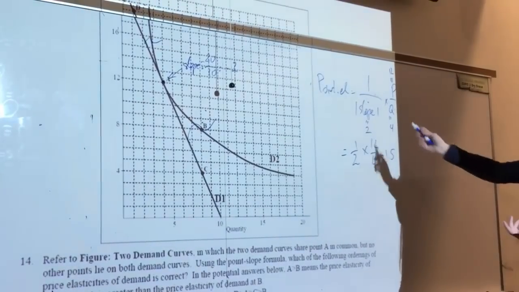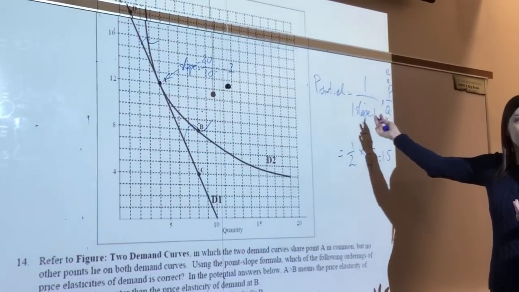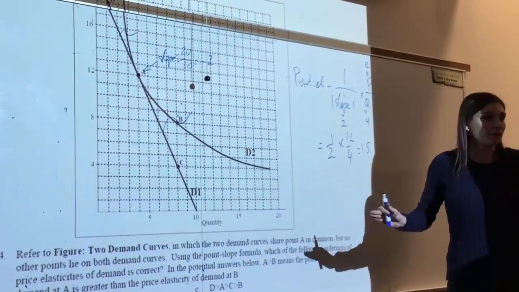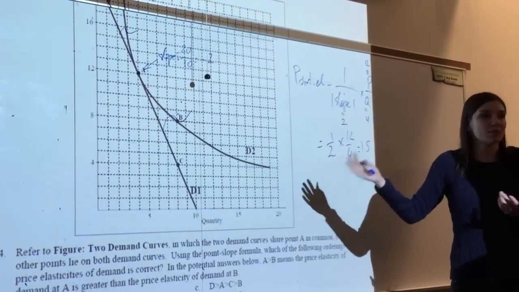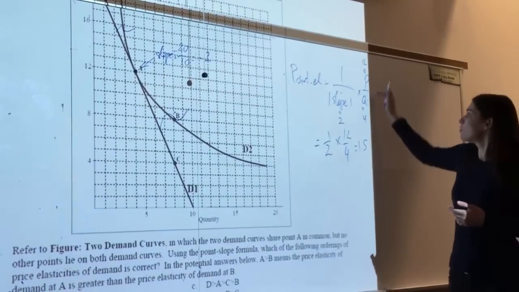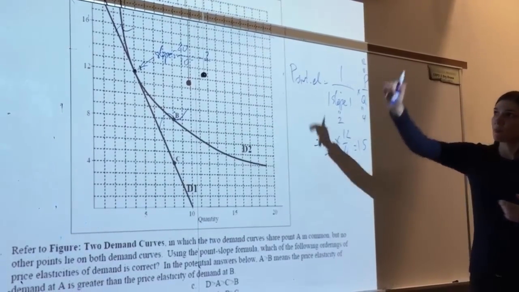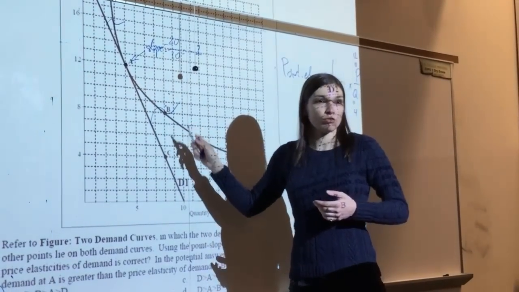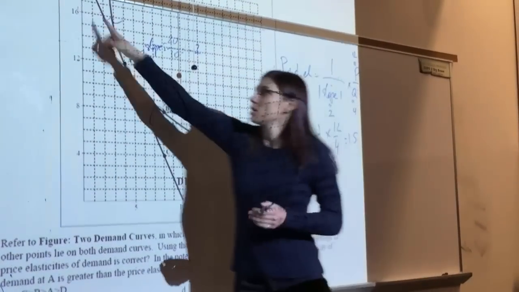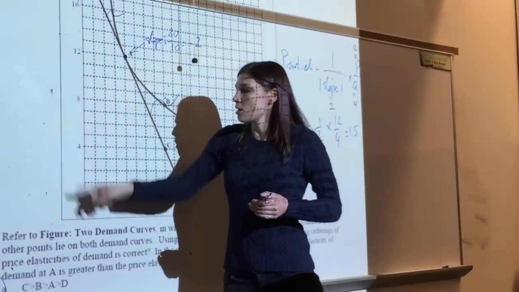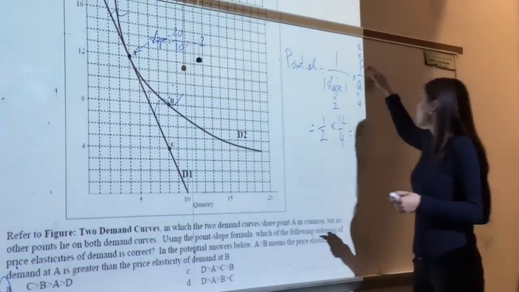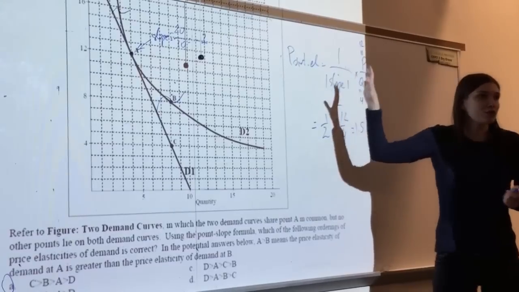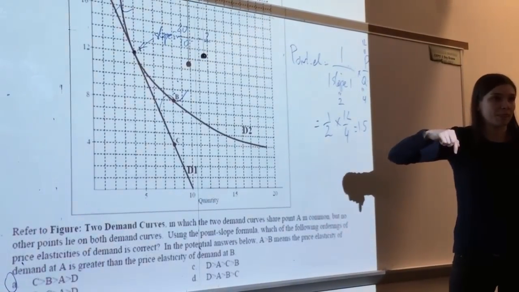Or if you look at the formula itself, the slope on the line, on D1, is the same, so that doesn't change, but P over Q is going to change. As you move down the line, P is decreasing and Q is increasing, right? Moving that way, P is going down and Q is going up. If this is going down and this is going up, and the slope is staying the same for every point, the whole ratio is decreasing. Okay?